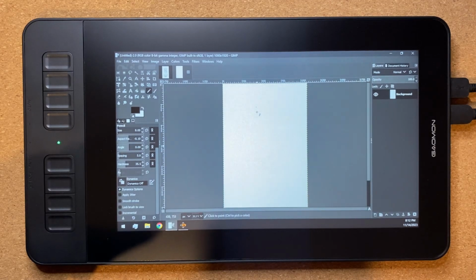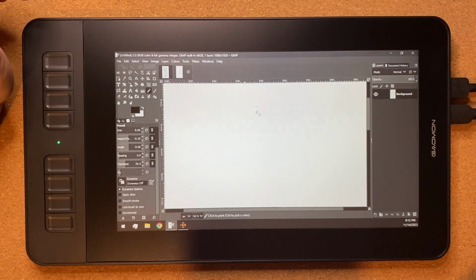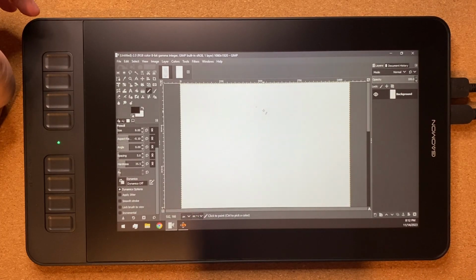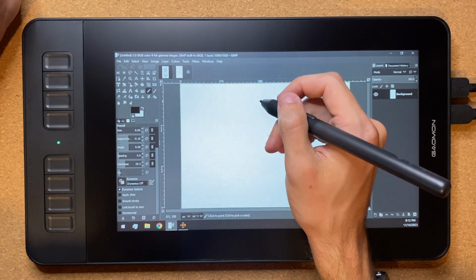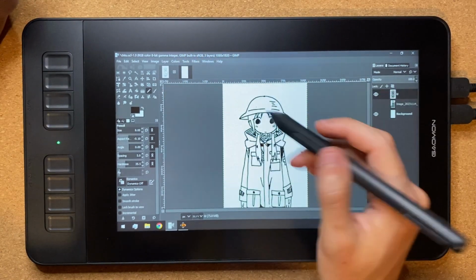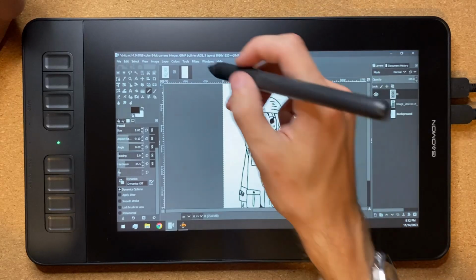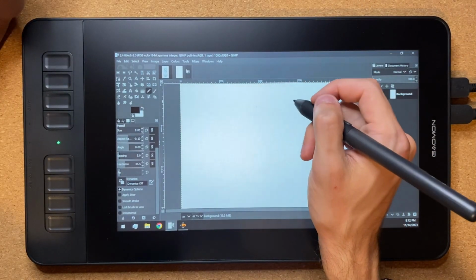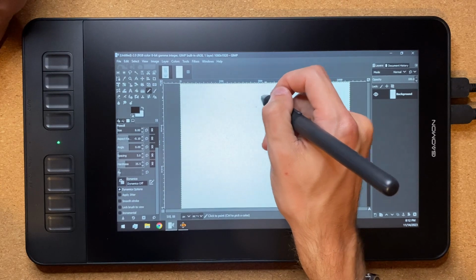Now, one of the things that having a stencil made really easy was the fact that I didn't have to worry about trying to figure out where everything goes. Now I kind of do. But I'm going to go ahead and try to actually draw, not what I just drew over here. I'm going to try to draw my own character using what I just learned from this drawing right here. So that's what I'm going to go and try to do now. And so first off, let's go ahead and start with hair.